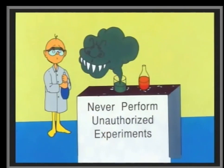Never perform unauthorized experiments. You don't know enough about chemistry at this stage of the game to come up with a procedure on your own that is guaranteed to be safe. Who knows what you might create? Once, a student of this program accidentally created cyanide gas while doing something that looked like fun. Luckily, she noticed that her mixture smelled funny. She took it to the hood before her unauthorized experiment gassed everyone in the lab. You should always stick to the procedure printed in the lab unless your instructor makes a specific change in the procedure.